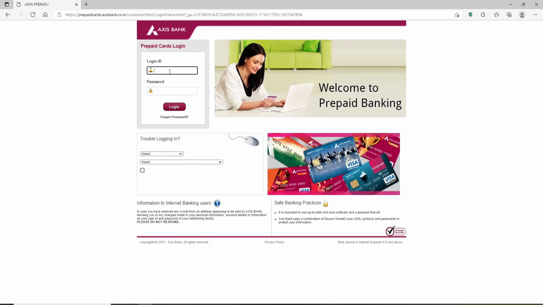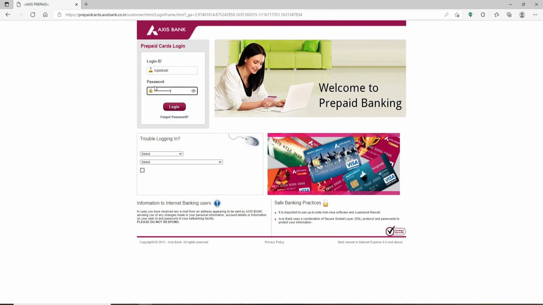On the next page, simply go ahead and type in your login information, that is your login ID and your password. Make sure to type in your login ID correct in the first text field. Head over to the password field after you're done and type in your password. If you'd like to double check your password, you can click on this little eye icon in the right corner.